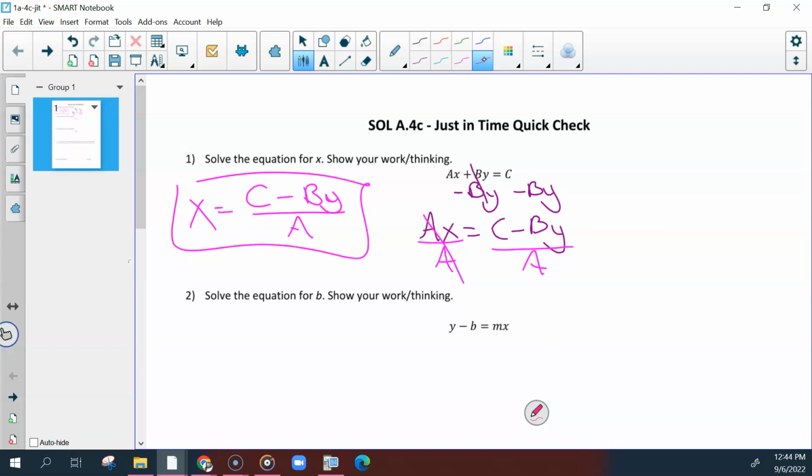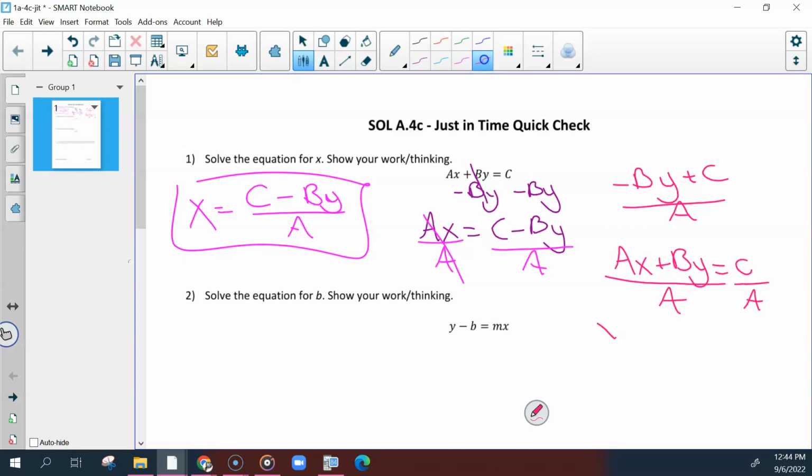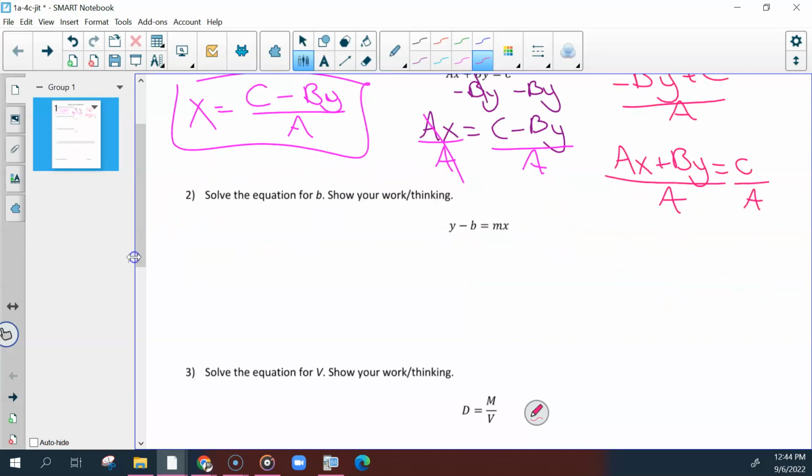Mine was x equals c divided by a minus by. I just kind of did that. Oh, you flipped it, switched it. Yeah, so like this. Or you're talking about on the opposite side. No, I did the steps in a different way. Meaning how x equals c divided by a minus by. Tell me your steps. So I divided by a on both sides. And then I subtracted by from both sides.